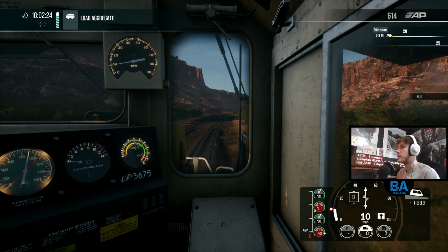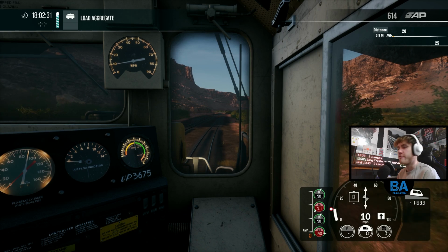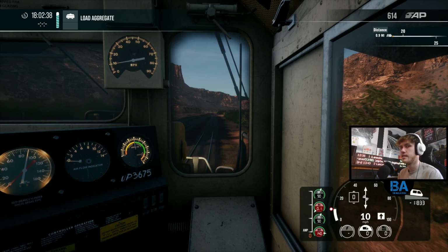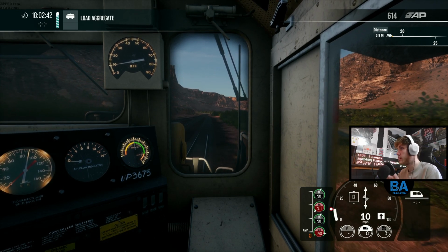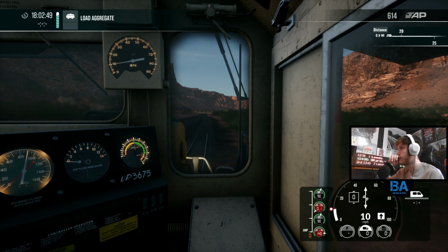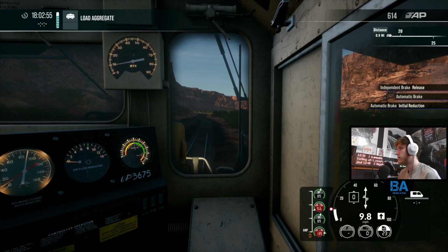I should actually take a look at Sherman Hill at some point. Sherman Hill I actually don't mind. It's one of my more favourable US freight routes because it's quite quick as well. I think on Sherman Hill you can get up to about 70 miles an hour. It's quite a cool route, especially with the heritage pack you can do with all the different liveries and colours. It's really good. So I bet someone will do a bit of Sherman Hill. No promises, but maybe.